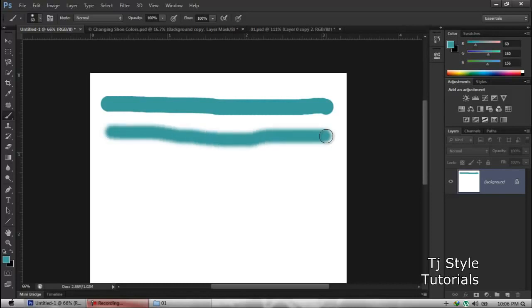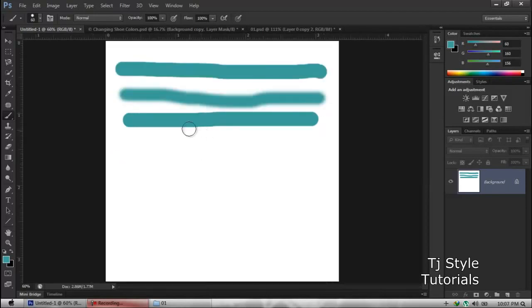I'm gonna paint once again, and as you can see, guys, it just gives me a kind of spray paint effect. So that's very cool. Shift, I'm gonna press my right bracket key this time, and now you see how hard the brush is. So you can understand the difference now.